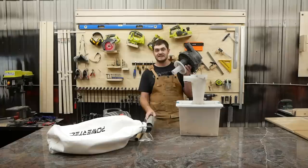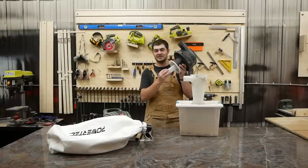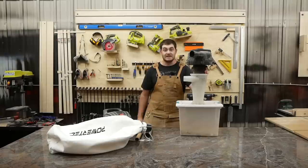I was hoping the dust and debris would swirl around this and be sucked down by the Cyclone into the bucket rather than clogging up the cylindrical section of screen, but I was wrong. It still clogged up the screen mesh. Not quite as quickly as the screen that was just on the end of the plug, but it still clogged up pretty quickly, so that didn't work either.